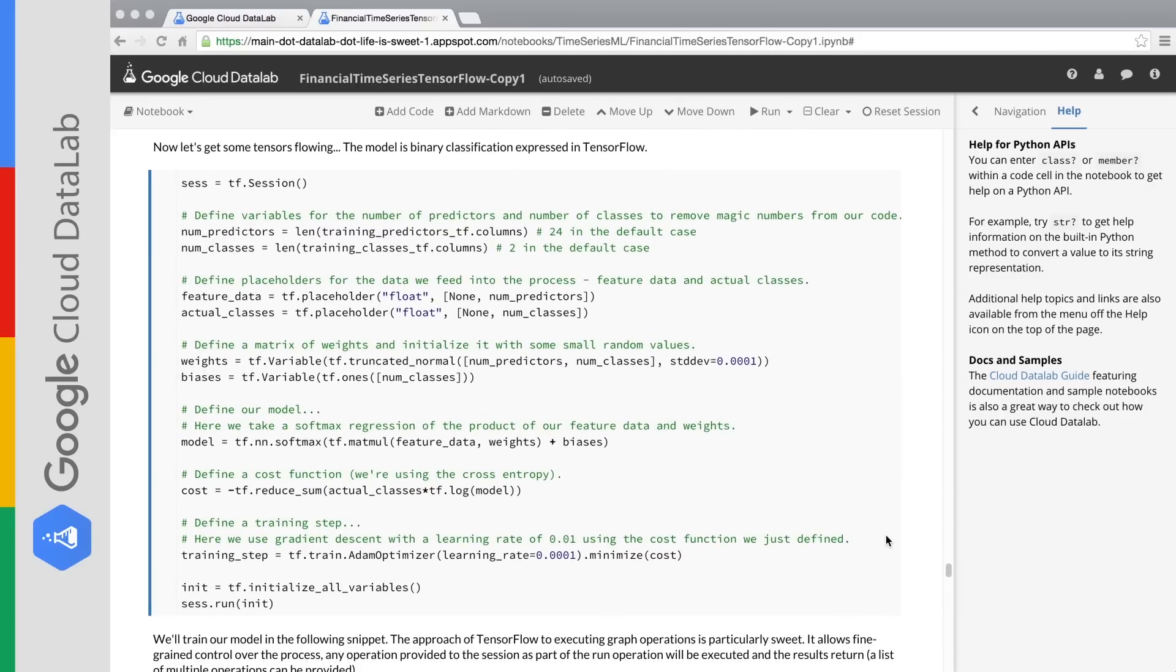And here you can see our first simple model. Let's dwell on this model just for a little bit and look a tiny bit deeper at what TensorFlow is doing. First of all, two fundamental concepts. The first is a graph. TensorFlow lets us define a graph of interacting operations such as matrix addition and multiplication that describe our machine learning algorithm. The second is a session which encapsulates the environment which executes our graph and the operations that constitute our graph.